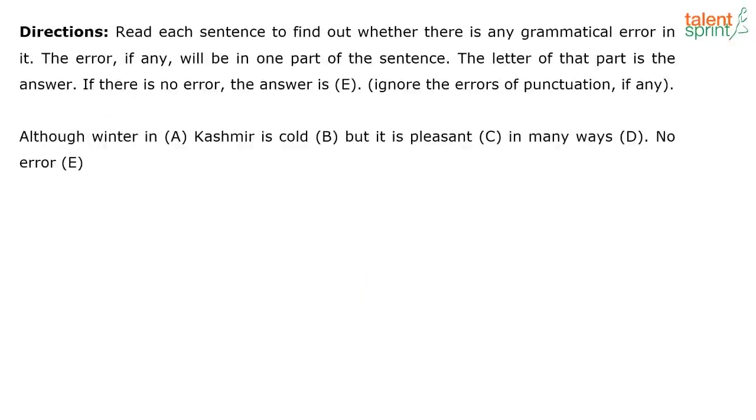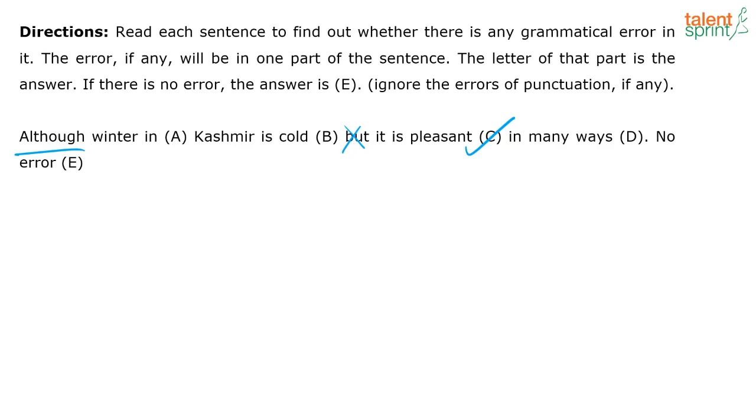Although winter in Kashmir is cold, but it is pleasant in many ways. Your 15 seconds are running. Okay, so very simple. I can't have two words bringing in the same contradictory meaning in the context. I already have although, which itself is a contradiction in meaning. Which means, yes, the error is in part C, and you need to delete but. Now, let's put yet instead of but. I have a problem with that also.